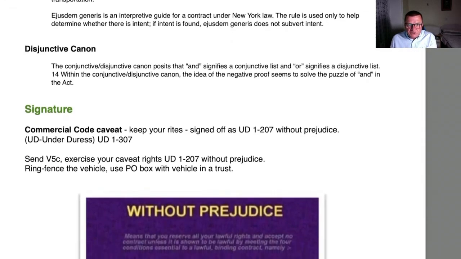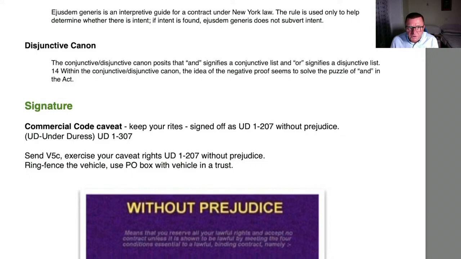Disjunctive canon, again, that's another. It gives you a quick opt-out as well, if you're not doing very well at coming across with this and you just want them to go away. So, signature. It's important. Now, what he brings to the table is, he calls it a commercial code caveat. If you, without having to explain it, or you've explained it, they've not accepted it, and they're just demanding you sign it, you're going to get arrested.